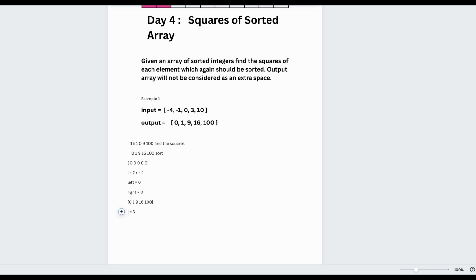Here we have the output array by just using 2 pointers, which at a certain point are meeting each other, and we are able to add to the output array at the end instead of at the beginning. So we want to get the greater element, put it in the last position, then find another element, then put it in the last position, correct? And the greater element can be anywhere in the left or the right. So this is how we solved it in linear time complexity, and still considered an output array, not extra space. So let's try to code it now.